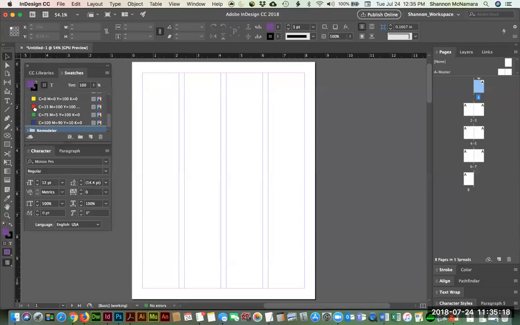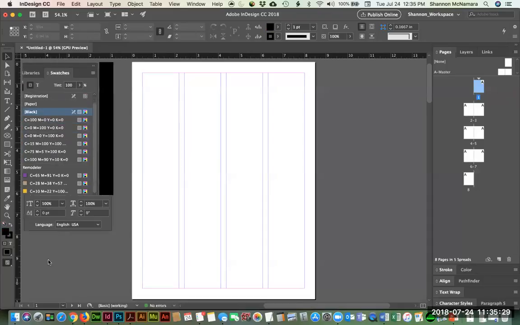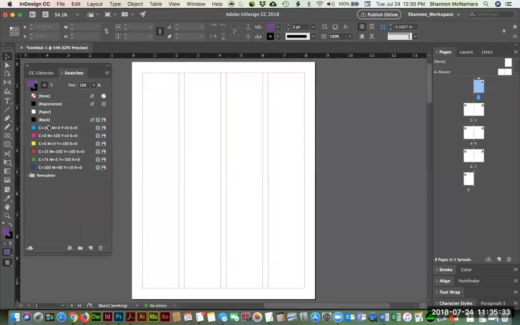And I can drag my theme up to the top. Oh, well, it should let me. Come on. I don't know why it doesn't do that. Oh, it'd let me if I dragged all of the individual colors up to the top. But I think what I might just do is trash these colors that kind of came with the default swatches. So now I have white. I don't like that they call it paper. I mean, I get it, but you can't use registration in lieu of using black, so I think they should have named white as a color, because it used to be that paper acted differently, and you can see it doesn't show up as a swatch.